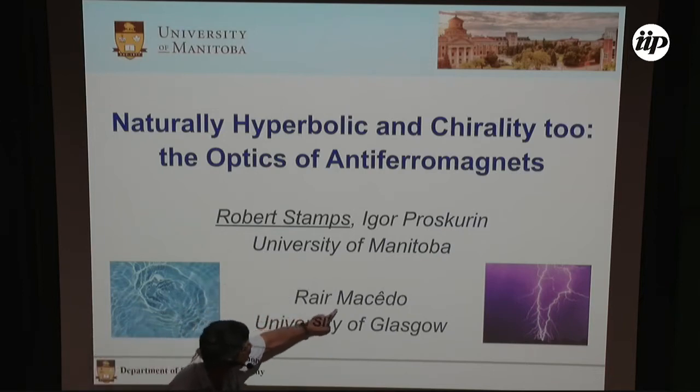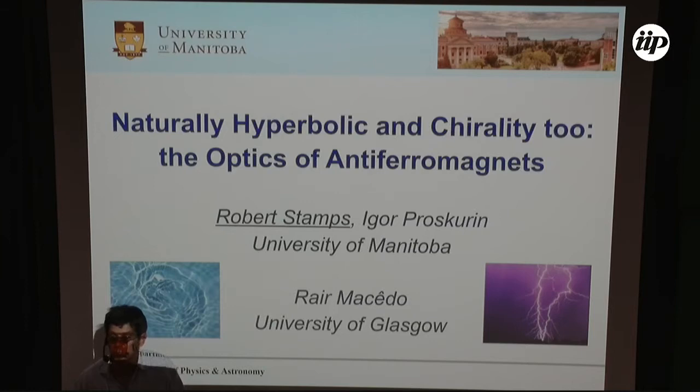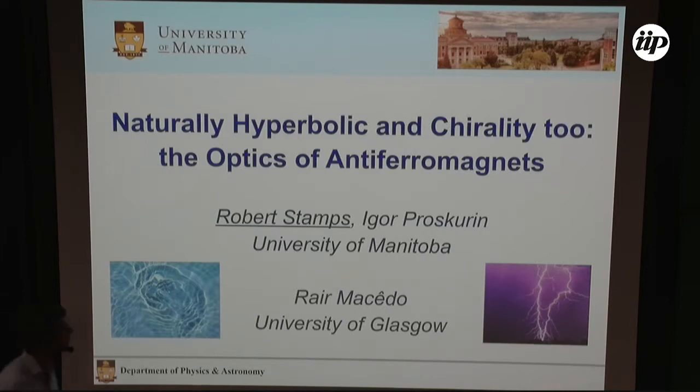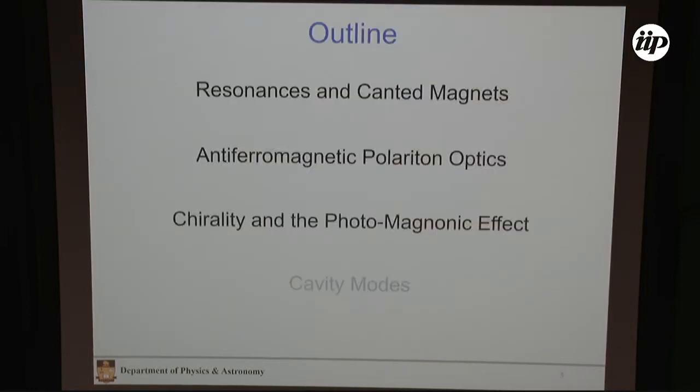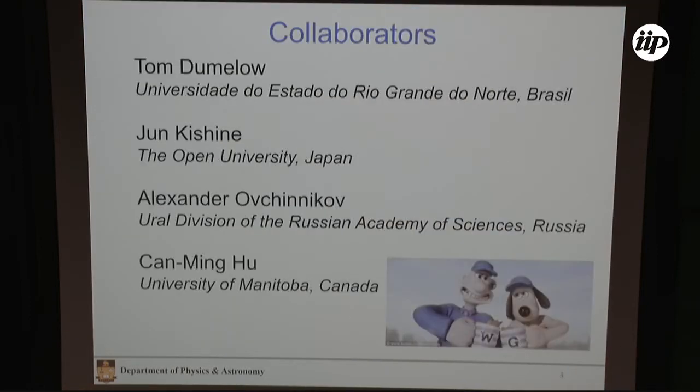The work I'm presenting is due to these two people, really. Two very young, talented theoreticians, one of whom was born not so very far away from here and did a lot of his work with a fellow named Tom Dummler at the university not so far away. Another, Igor Proskuren, who's from Russia and was working in Japan for a while, both of whom, if you have any nice continuing positions, I would think carefully about. They're extremely good people. But I want to present their work as best I can. And these are various collaborators who have also contributed.